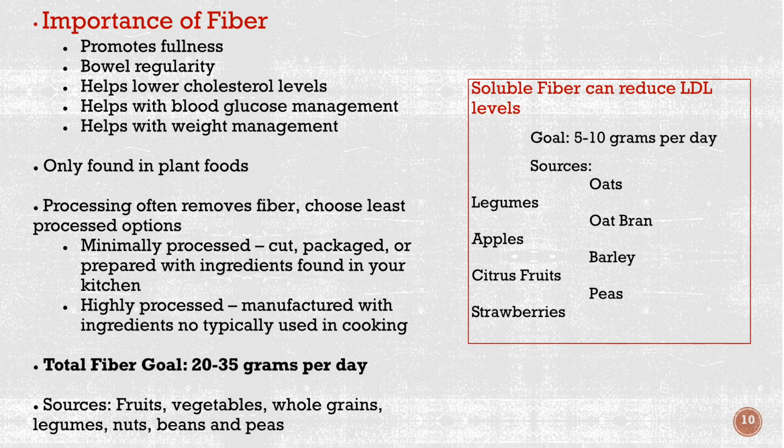There are actually 2 types of fiber, soluble fiber and insoluble fiber. It is the soluble fiber that helps to lower LDL cholesterol levels. It actually binds to cholesterol in the small intestine and prevents the cholesterol from entering the bloodstream. It can absorb water and fatty acids to form a gel-like substance during digestion that helps to keep the bowels moving and lower cholesterol.